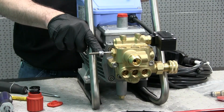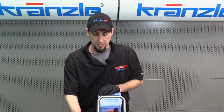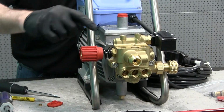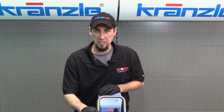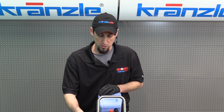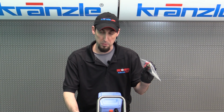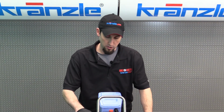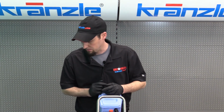So right here you'll notice there are two small jam nuts. These are 10mm nuts. These nuts have the responsibility of preventing us from being able to apply too much tension to this spring. You don't want to manipulate the position of those nuts on your brand new pressure washer, and if you replace the unloader stem or control piston on your pressure washer unloader valve, you want to try to set those nuts the same place on the new stem. And I'll show you how to do that easy way here in a minute as well.